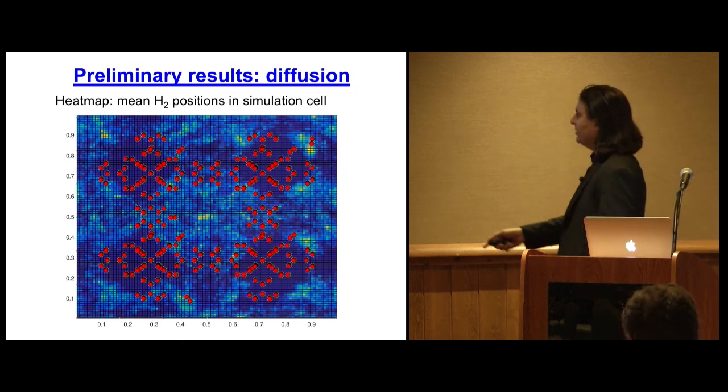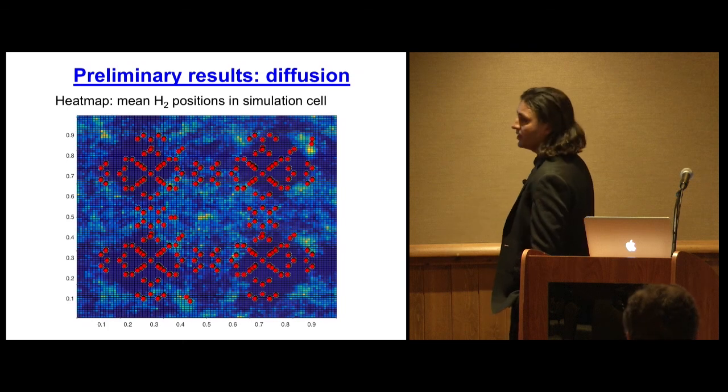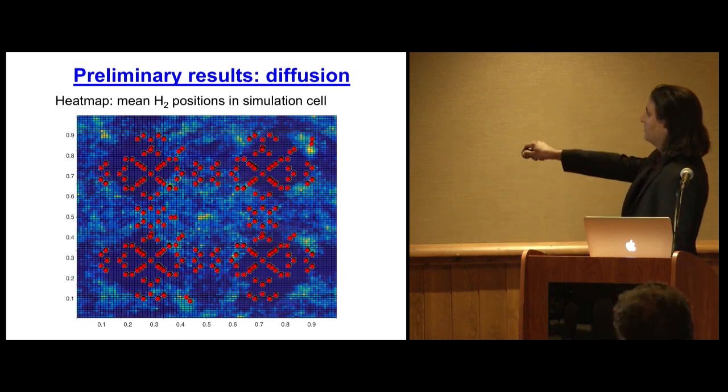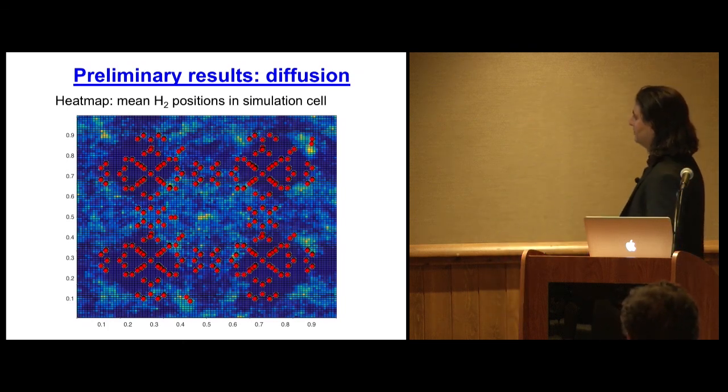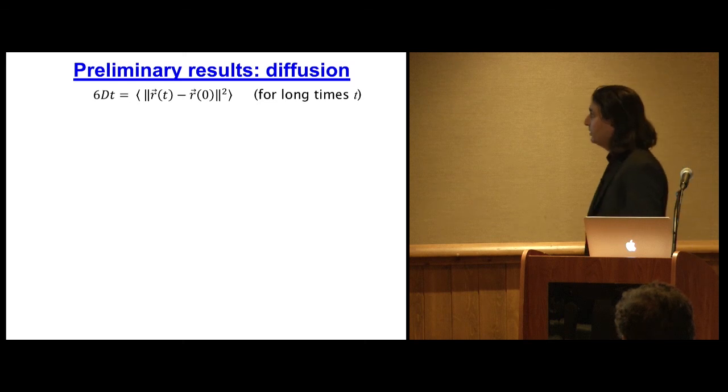The native binding sites are in the corners next to the zincs. So the fact that there's amplitude here, here, and here is not surprising to me. What I don't understand is exactly why it looks like this at this temperature. This is at 77 Kelvin. Okay, those are some pictures for you.